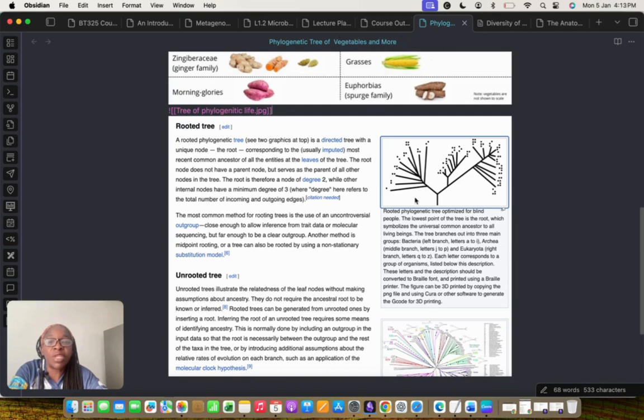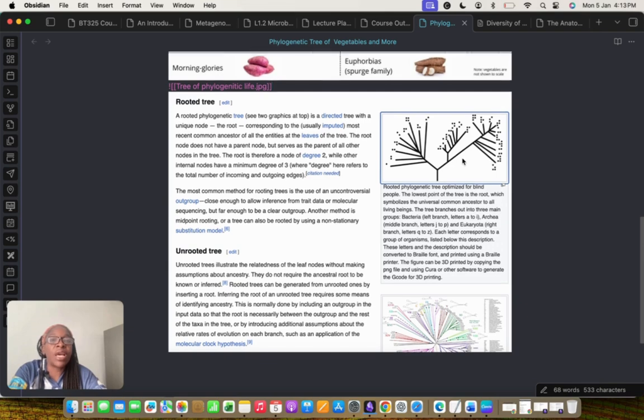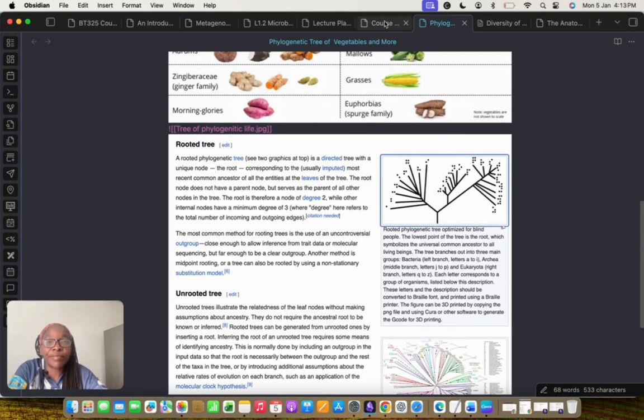So phylogeny helps us to do a couple of things. It helps us to understand how things develop. It helps us to put timelines to it and also to see how things are related. So when we're talking about phylogeny, this is what we're talking about. And the whole point of it is to produce these kind of trees that show how different organisms are related. And we generally use DNA or RNA or protein to generate these trees and bioinformatics.